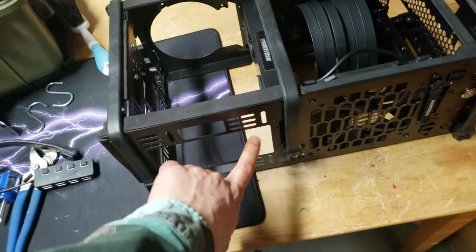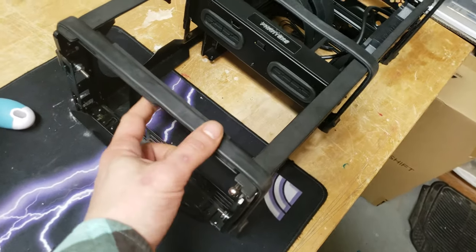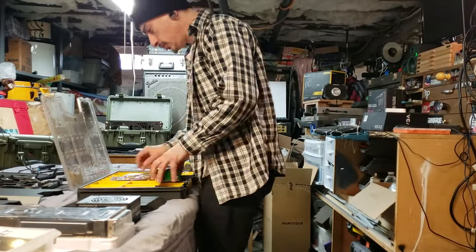Really also love these mounting options here and here, really creative. Not only good looking, but very universal. All right, let's get it all measured out for the next case.